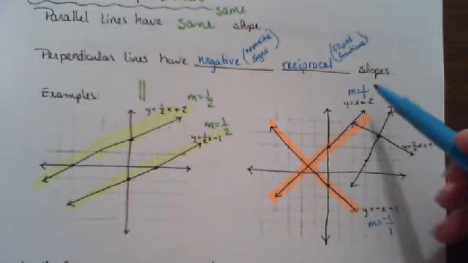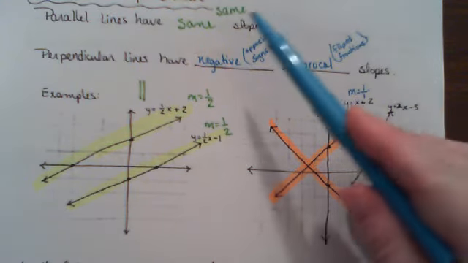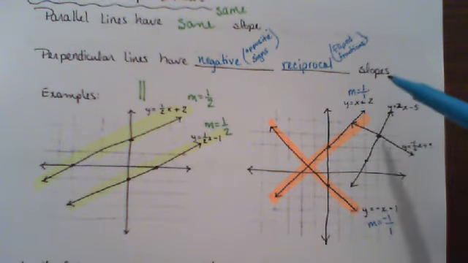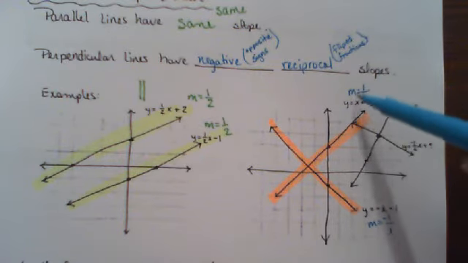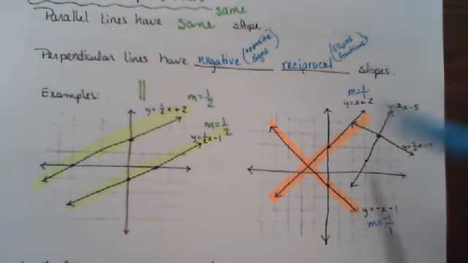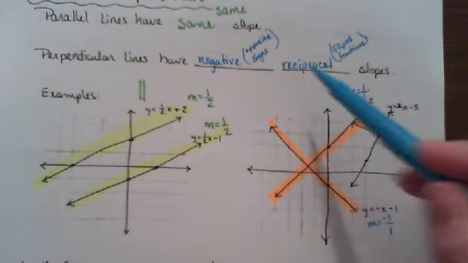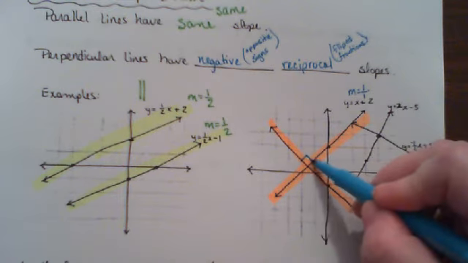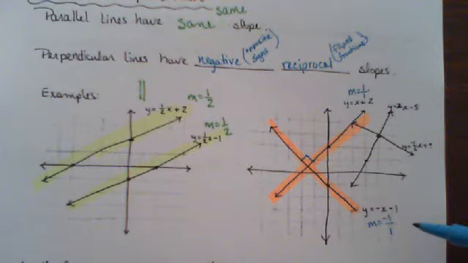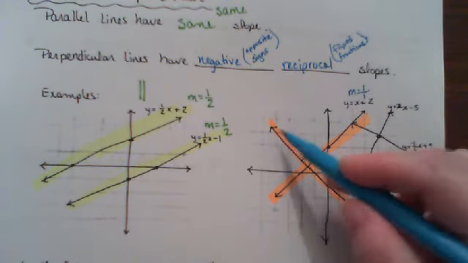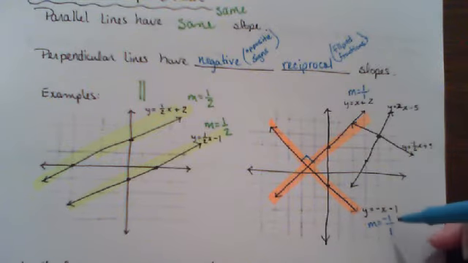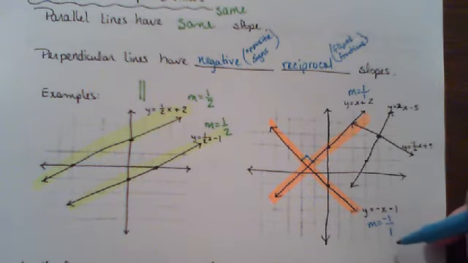Now, just because they were the same number, you cannot call them parallel lines. Obviously they don't look parallel. However, you have to call them perpendicular because one of them is positive and one of them is negative, and the fractions are flipped. Both of those things have to be the case in order for them to be considered perpendicular. Now the definition of perpendicular lines says that they meet at a 90-degree angle. That part I think you already knew. But just because they look like they're at a 90-degree angle is not proof. In algebra, you have to give proof that they're at a 90-degree angle, and you do that by showing that the slopes are negative reciprocal slopes.